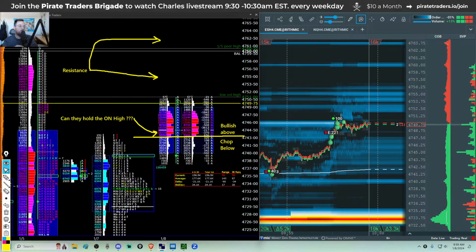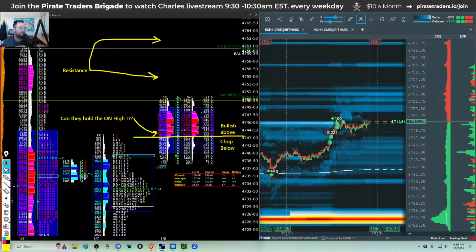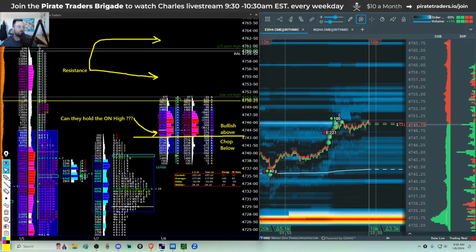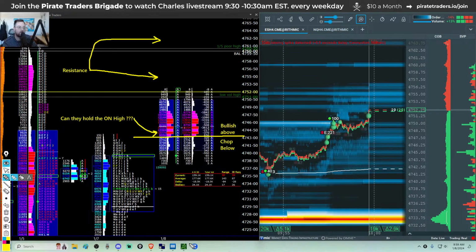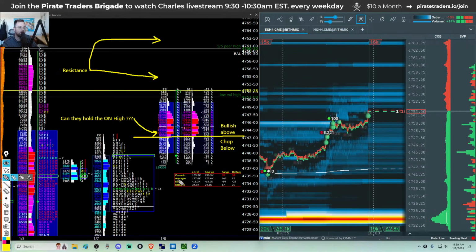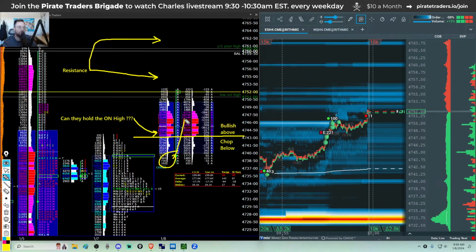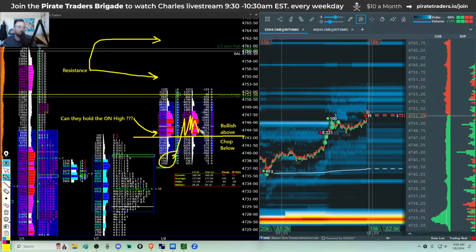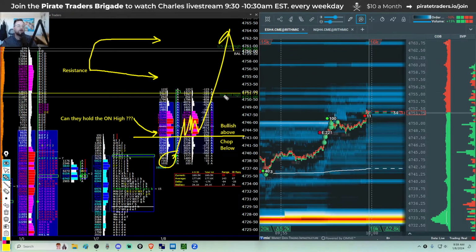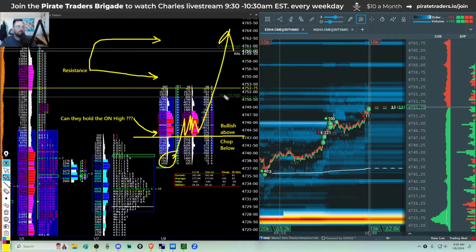Choppy markets like this are always the kind that, in hindsight, seem so simple. Let's say right now the market works its way above yesterday's high. You'll look back at this chart this afternoon and it'll look like, oh, we opened, we pushed above the overnight high, we spent a little time, we brought in a little volume, we went to yesterday's high. It'll look so easy. It just perfectly worked out.